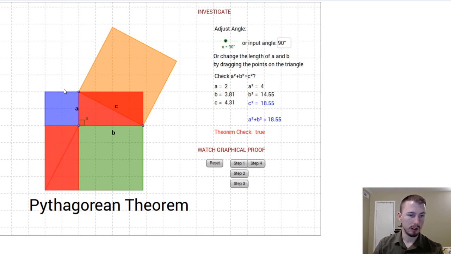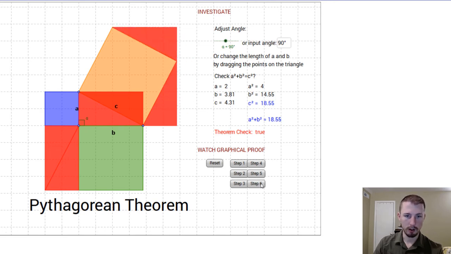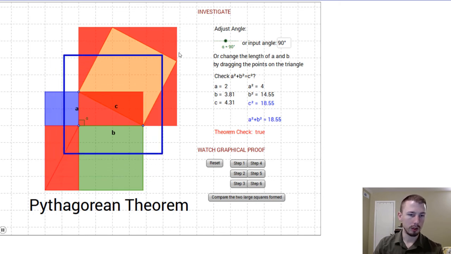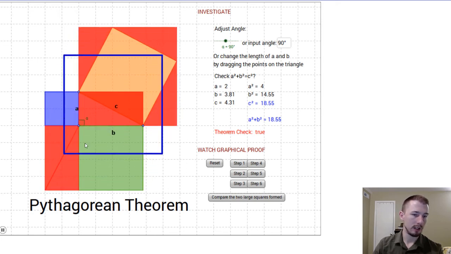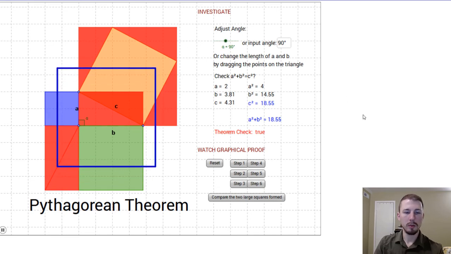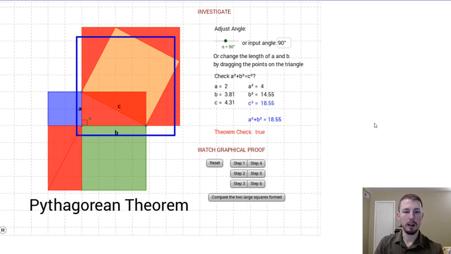And if you notice, this square here has 4 of those red triangles, okay? And then on the next one, they moved another red triangle there, there, and there. And notice this square here has 4 red triangles, 1, 2, 3, 4, and then just ignore the overlapping one there. So what we notice is that these 2 squares are going to be equal to each other. One of them has the 4 red triangles and the c squared. The other one has the 4 red triangles and the a squared and the b squared. So pretty much the same proof, just not animated like that.